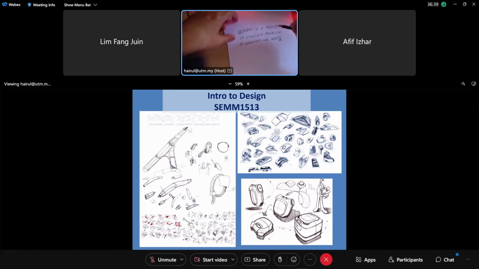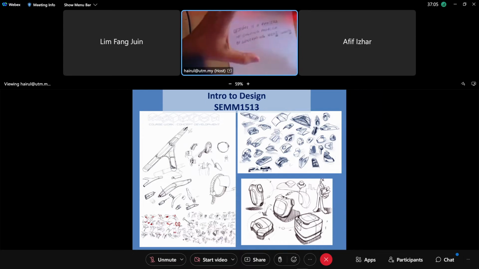So design is a process of solving problems. Of course when we give you a project, you want to solve a problem. Any design task or design project is to solve a problem, by generating ideas, or we can call them concepts. Same thing, plural. You must produce a lot of sketching. Each of you should produce about 3 concepts. That's the best. One concept is actually still not enough.